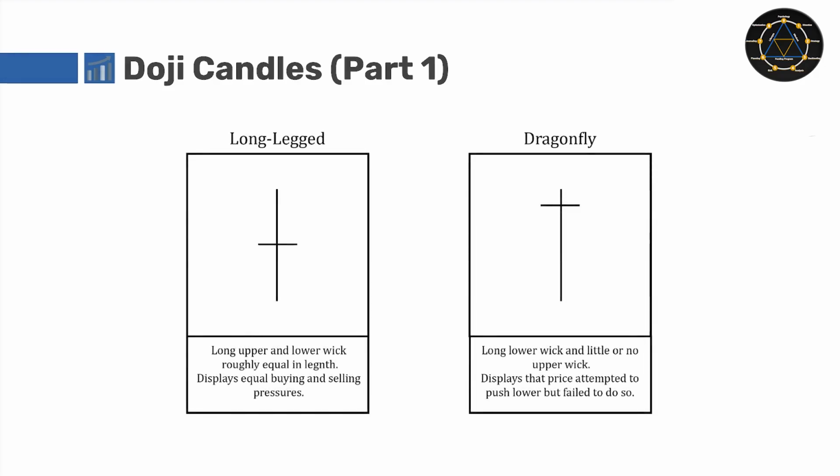So let's start off then with going through all of the different candlesticks. Well, it's a bit of a longer part because there's a few to go through, but definitely stick with it. Make sure you understand what these candles mean and also backtest it. So if you then go onto a chart, try and find these candles at levels where you can see markets turning around or doing certain actions, and you can see how they actually work in a live environment. So doji candles are the first ones.